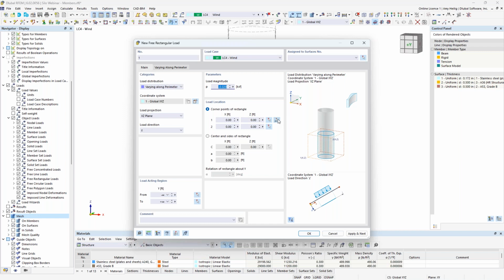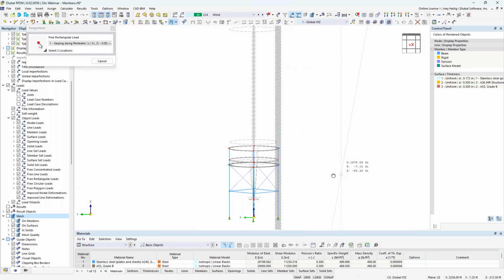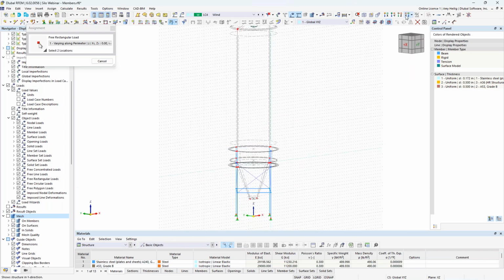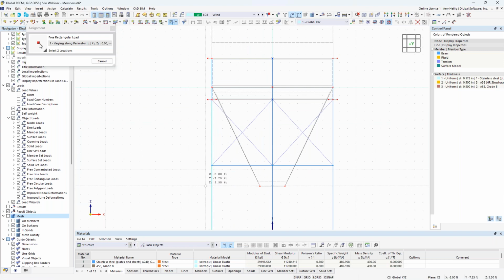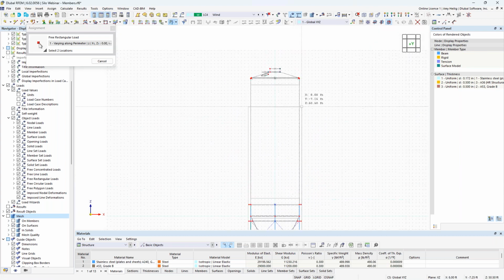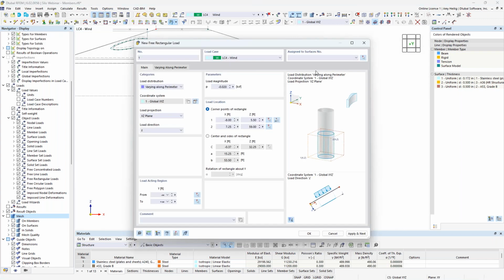So now that this information has been input back under the main tab, what we need to do is to assign the corner points of how this load should be applied to the structure. So I'll select my 2 points here, and I want to turn back on that drawing grid, and it should still be snapped to the front face. So we'll modify our view based on the y-axis. Now this wind load will be applied from the base of my hopper all the way up to the very top here of my silo walls.